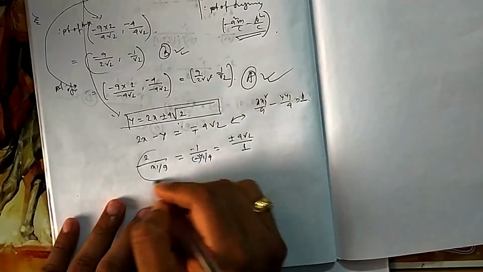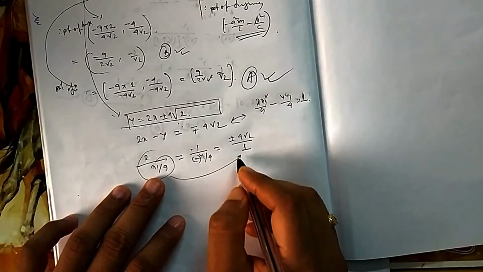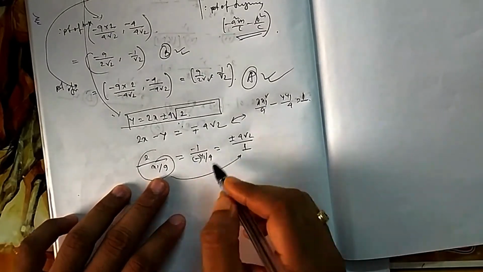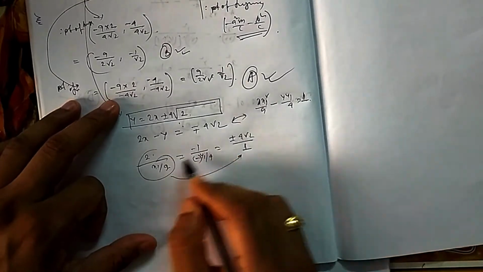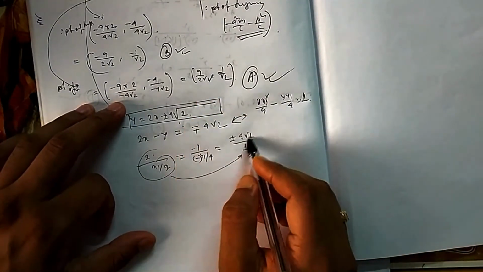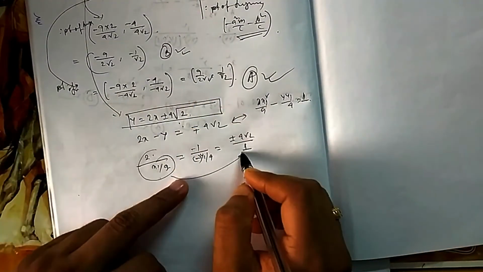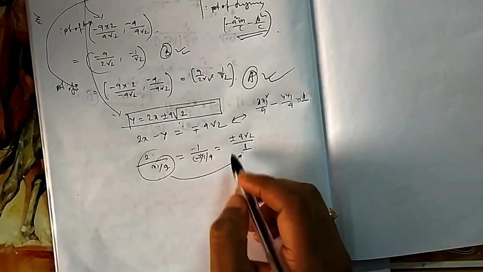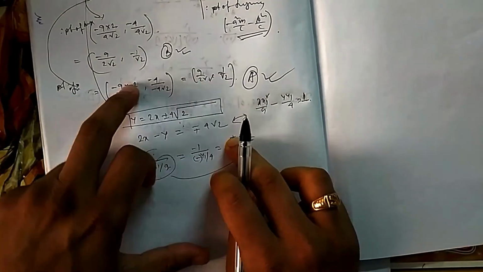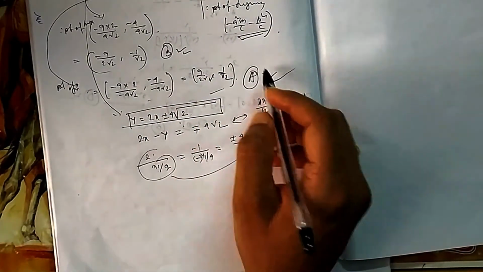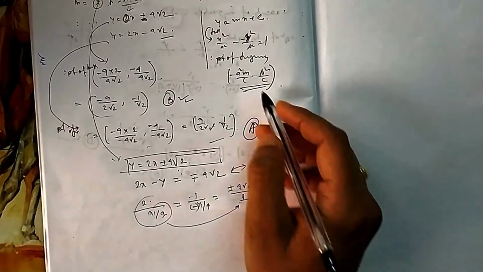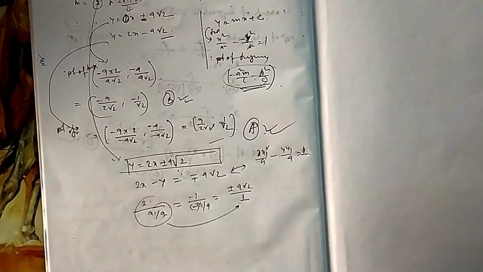So if you compare these two, you will get the value of x1. Now you can see it is 9 into 2 divided by minus 4 root 2 or 9 into 2 divided by plus 4 root 2. Along with that you will find y values also. Once you take plus, you will get one set. Once you take minus, you will get another set. So option A is satisfying this one. Otherwise you remember this one, you put it there, then you will also directly get it.